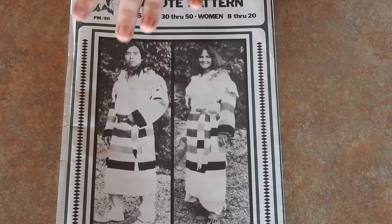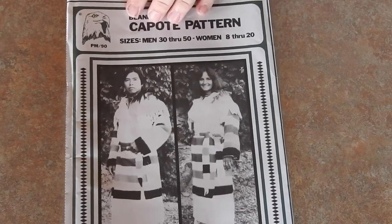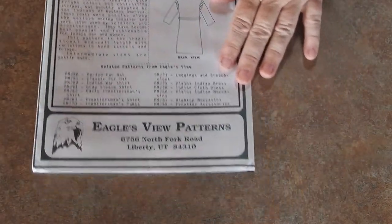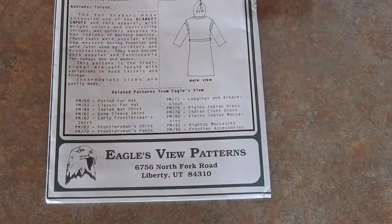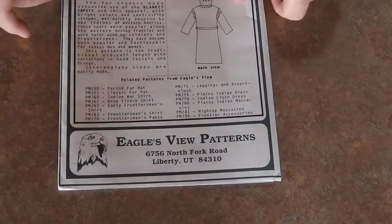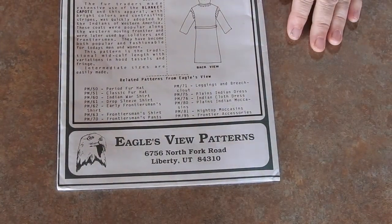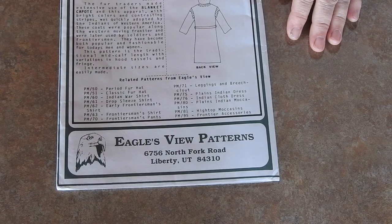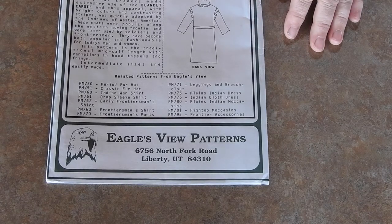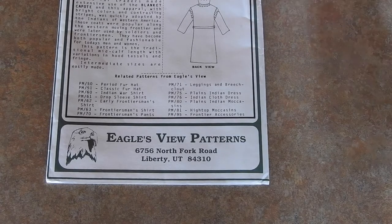Where did I get this from? I bought this from Halford Hyde a long time ago. And I don't know if they still have these patterns or not, but for those of you who are in the United States, I don't know if you can see that or not, but that is Eagle's View Patterns in Liberty, Utah. So hopefully you'll be able to see that on camera fairly well. I can't tell with my tiny little viewfinder, to be honest with you.